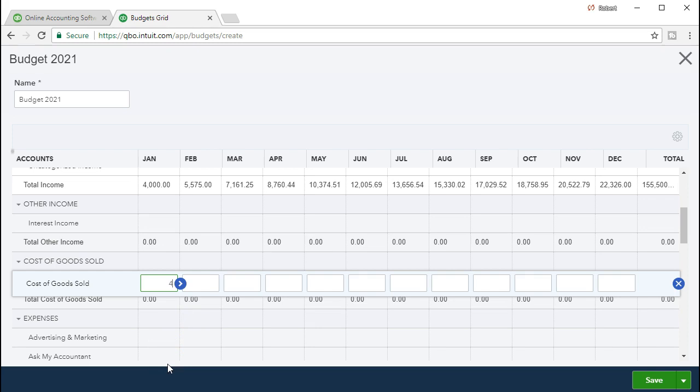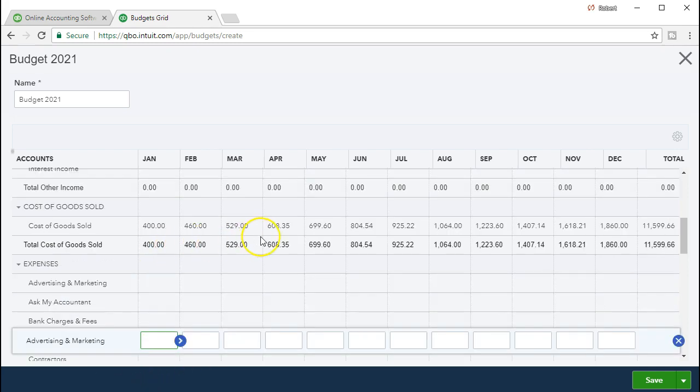So we're going to say here it's 400. And again, we could just copy that across like so, but it's going to increase as we did the increase, which I believe was a 15% increase for the merchandise income. So this is going to increase in a similar way to 460, tab, and then we'll tab through this information as well. So here's our information for the cost of goods sold.